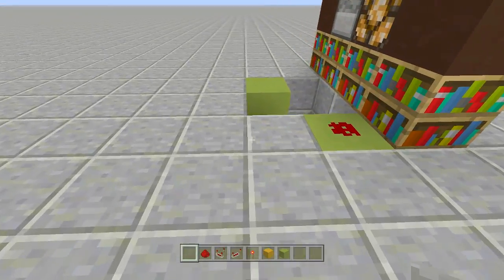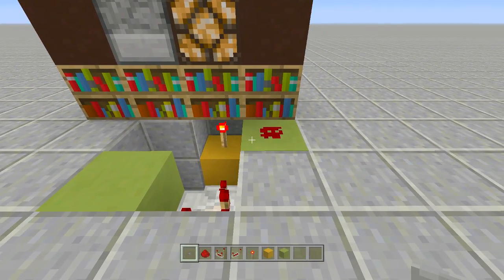So now we're going to set up a monostable circuit. This will turn on and off our TV. This monostable circuit works in Pocket Edition as well. I wanted to make sure that this works on all platforms. So this works on console, Pocket Edition, and PC.